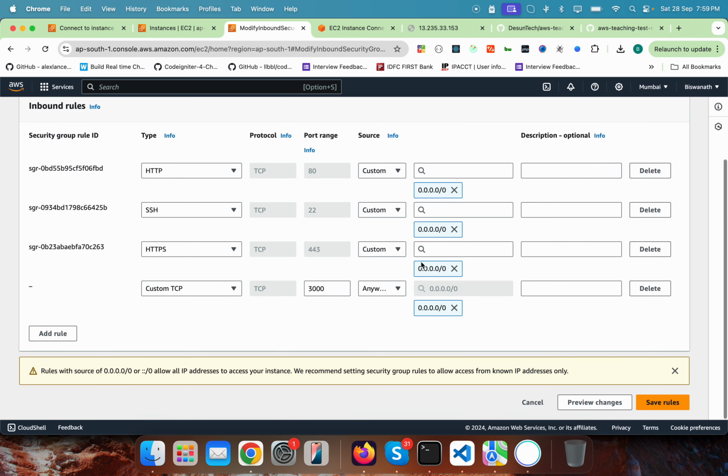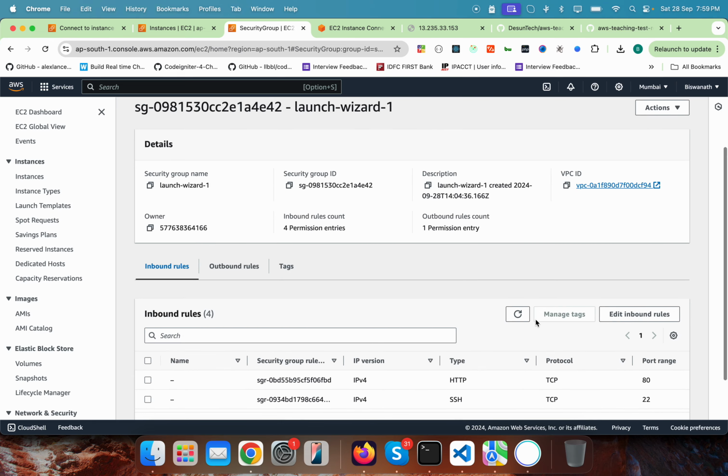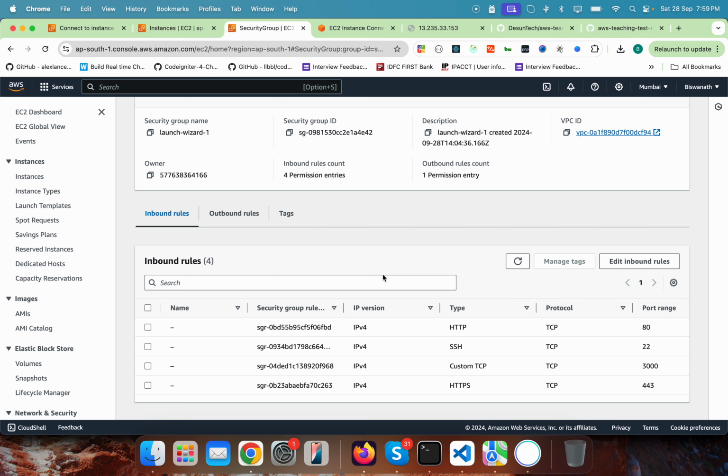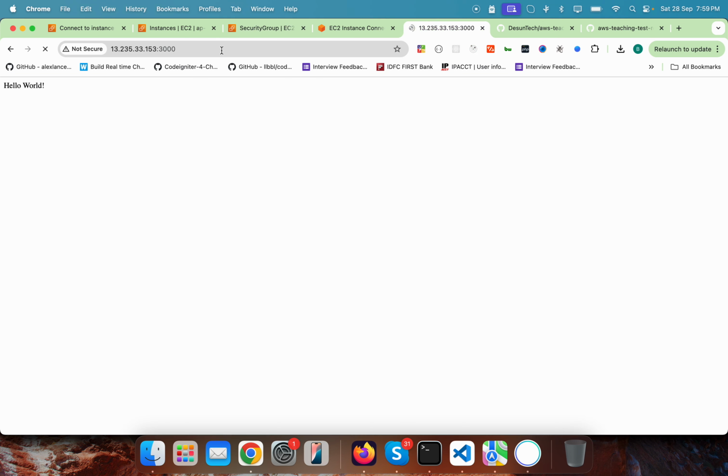You can see it's already selected anywhere IPv4. So any IPv4 request, I will be listening to port 3000. Now I am saving this rule. As soon as I save the rules, it is applied to my instance. Now let me go back here and refresh this particular page. Voila, my website is live.